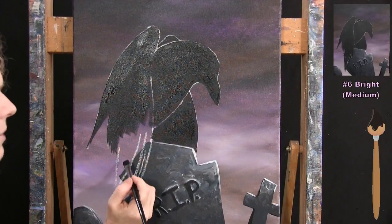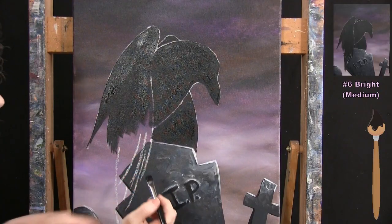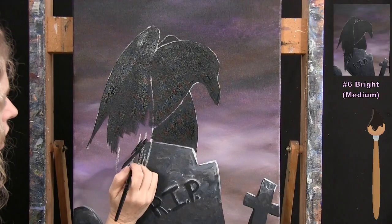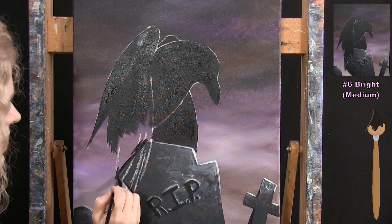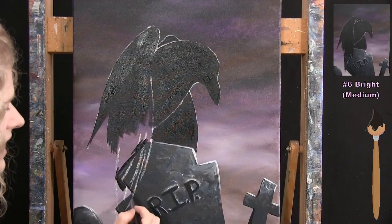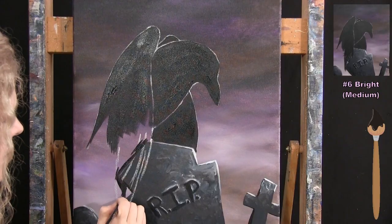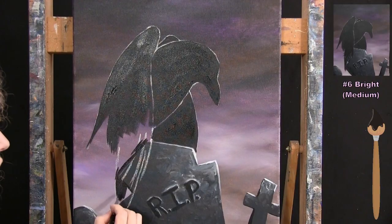I'm going to go ahead and paint this whole back behind my gravestone with black, bringing it right to the edge in through here. But I'm going to cross over a couple of pieces of the feathers in just a second. Let me just get this on here. And this little section of my gravestone, black next to black, that's going to disappear behind my feathers anyway, so don't worry about that if you can't see the difference between those two little areas. And again, if you felt that you wanted to switch to a smaller brush in through here, feel free to do so, but I'm just going to muscle through it.